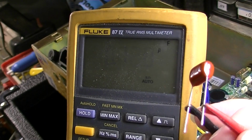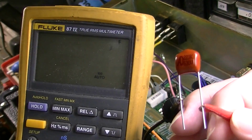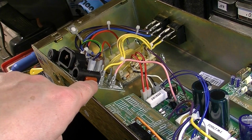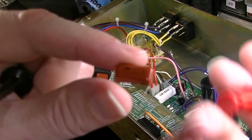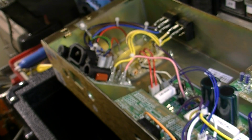Good one should measure 21.5 nanofarads or 22 nanofarads, what it's supposed to be. And that could have been the problem. We'll also go ahead and check this little capacitor right here, because if this other one was bad, that one looks like it might be the same value, same type, so that one could very well be bad as well. It's very, very likely that if this thing is that far off in value, that it is leaky as hell, that the ESR is high. It's just probably a bad capacitor, and it could very, very well be the problem.